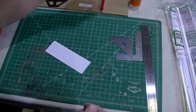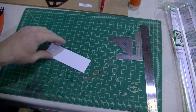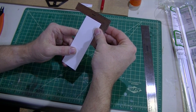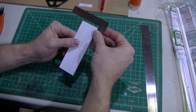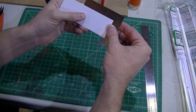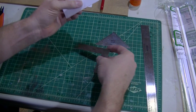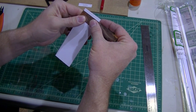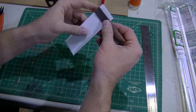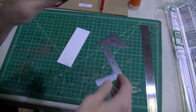Now, while today I'm using styrene to build this billboard, you could also build them in wood. Certainly billboards were made from wood in the past, and some still are today. The only thing different really with the technique is you'd want to use a different glue. Now I've got a bunch of just strip styrene floating around, and so I'm just going to end up using some H-beams and L-beams and C-channels that I just happen to have. Again, the sizes are not overall important. Just get a size that looks right to you.